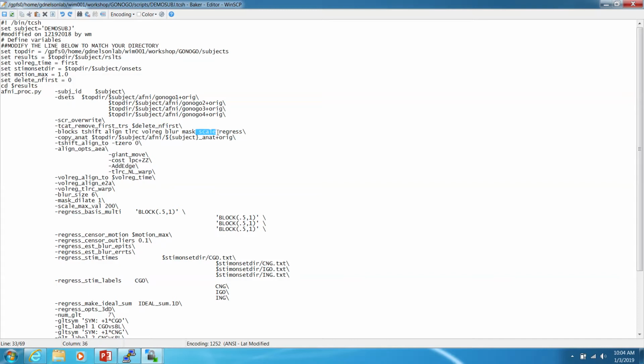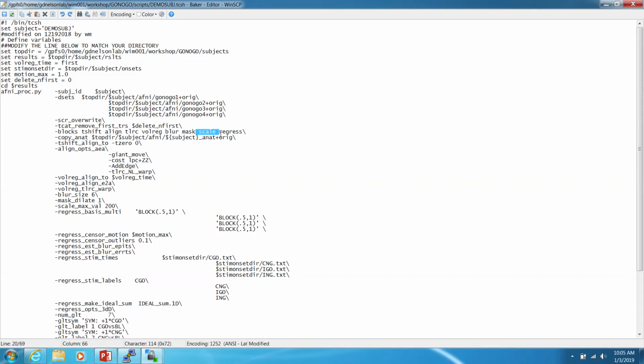Then there's the scale command. Different neuroimaging programs approach the fact that runs are separated in time in different files in different ways. Some programs will basically run an analysis for one run all on its own, and then do the next run, and then the next run, and the next run, and then combine them.